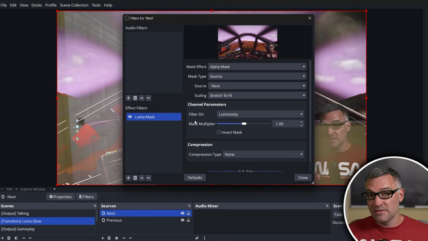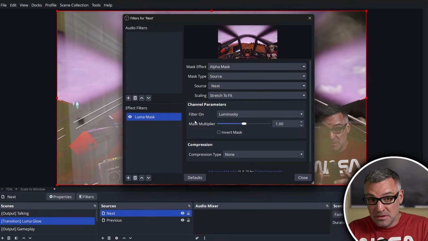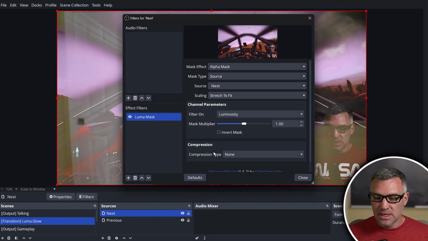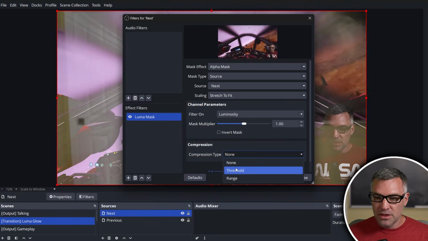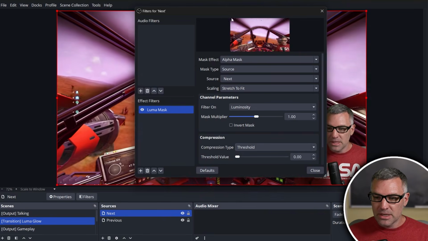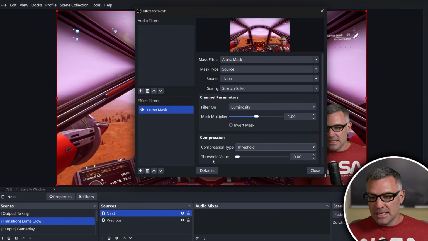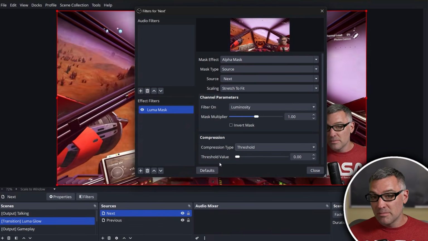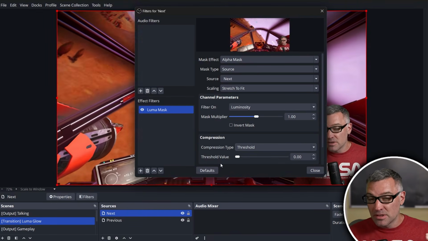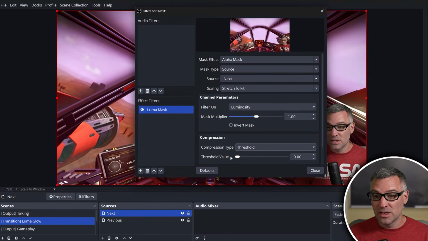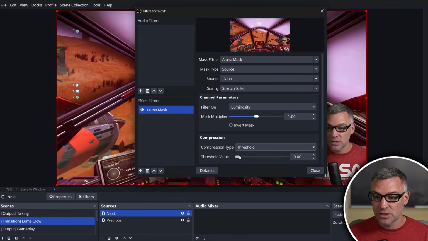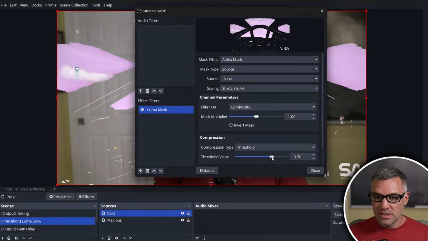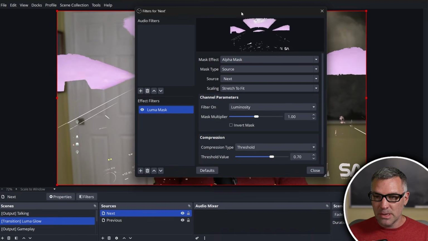In order to get a nice defined edge that we can make spread as our transition goes on, we want to use compression, specifically threshold compression. And what threshold compression does is it says that anything above a given luminance will show and anything below a given luminance will not, versus that kind of smooth transition we saw before we applied threshold. And so now as we slide this slider, you see we get the brightest parts showing up.